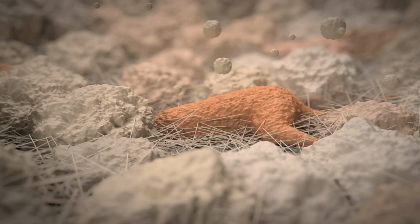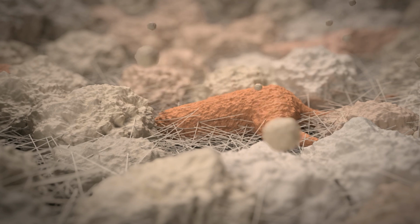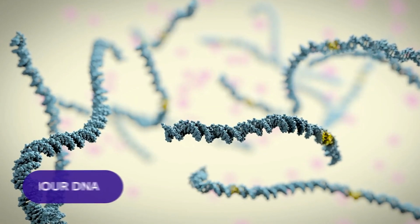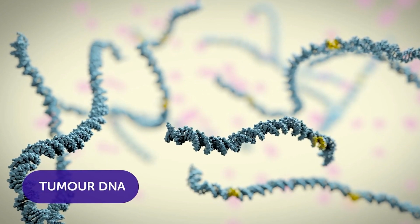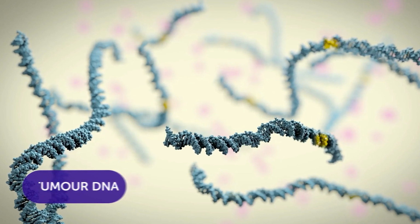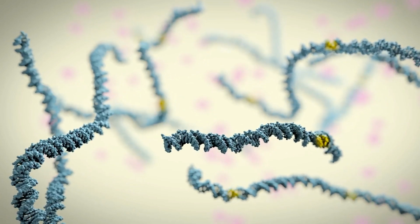"We're now entering an era of low-cost DNA sequencing, and in this study, we took advantage of that to apply whole genome sequencing techniques that in the past would have been considered wildly impractical," said senior author Dr. Dan Landau, the Bibliovich Family Professor of Medicine, and a member of the Englander Institute for Precision Medicine and the Sandra and Edward Meyer Cancer Center at Weill Cornell Medicine, and a core faculty member of the New York Genome Center.